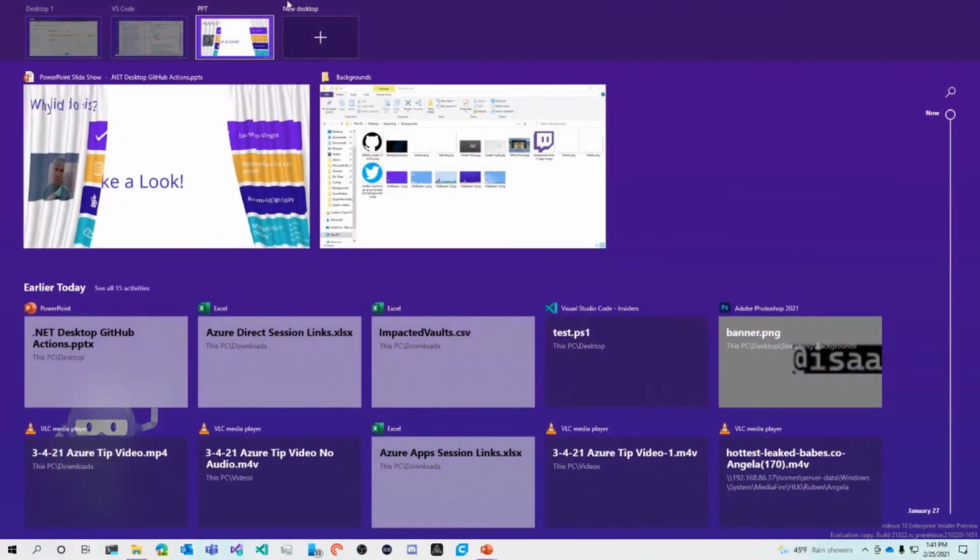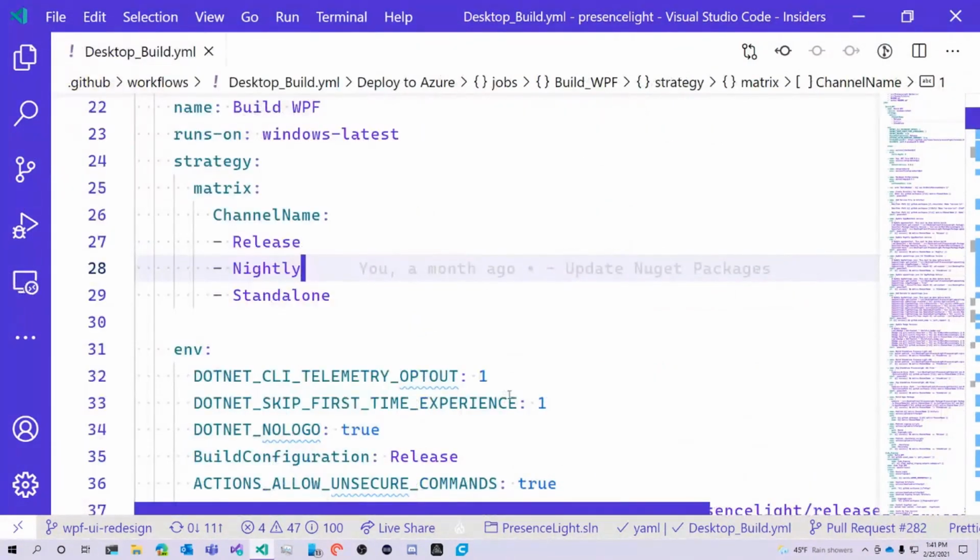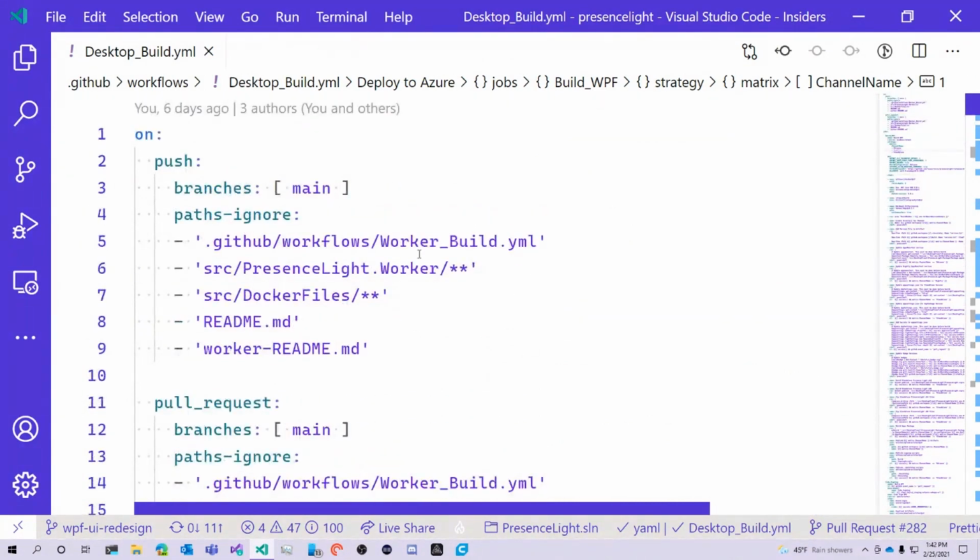So I'm going to go in and right off the get-go open up VS Code, right? VS Code is a great place for us to actually look at and configure and modify our YAML files. One of the things I want to showcase really quickly is if I scroll up to the top, I have the ability to trigger particular builds or workflows for our process based on a particular set of scenarios, right? If I'm updating a YAML file or a README file, I definitely do not want to kick off a build. But for everything else, I definitely want to.